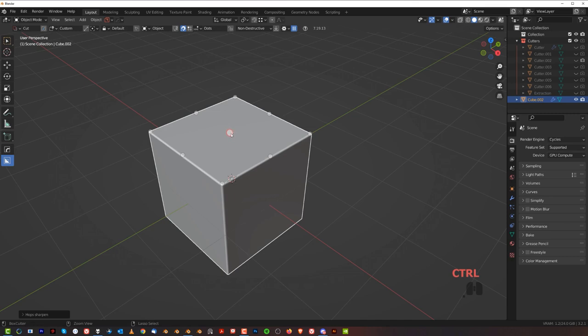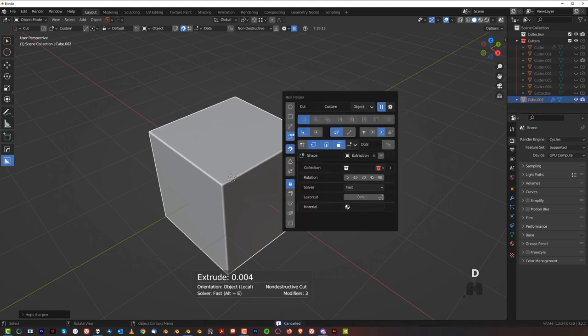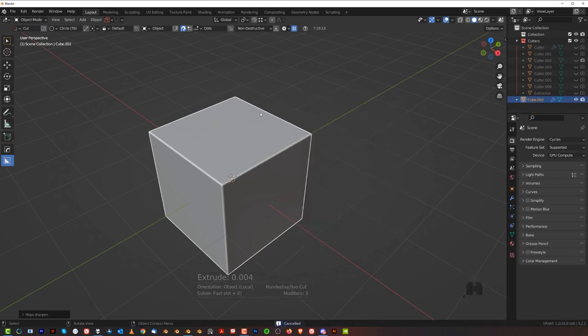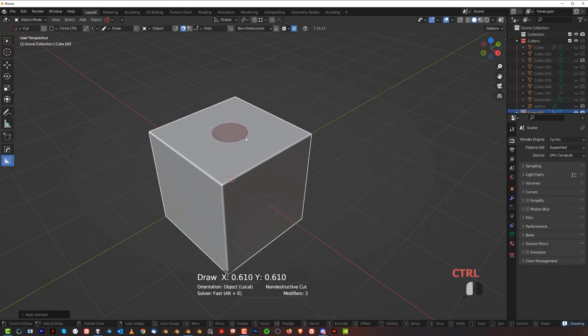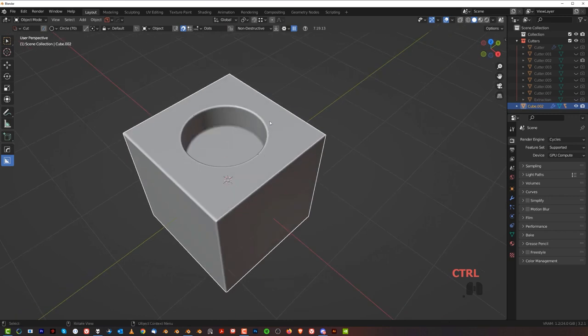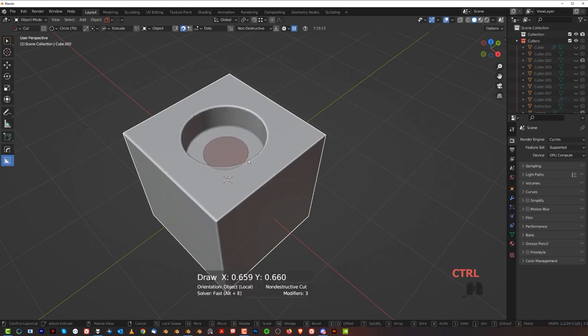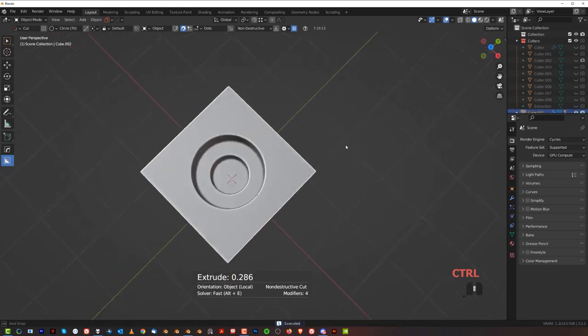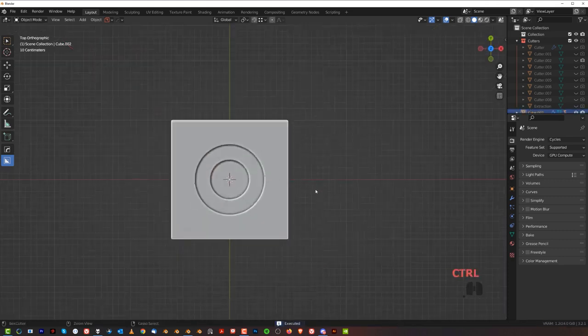So if I'm going to start drawing a cutter here in the middle, let me just switch to a regular square or even to a circle. If I start drawing here, I'm going to be drawing from the center of the shape, right? So I can release my control, and I can release my mouse and drag it down and then click, okay? And you're going to get a cut in the middle of your shape. And then when you click it again, you'll see dots in different areas because they're affected by the cut inside. So you can create another cut in the middle of that circle, okay? So you can keep going. And this is going to be perfectly in the center here, okay?